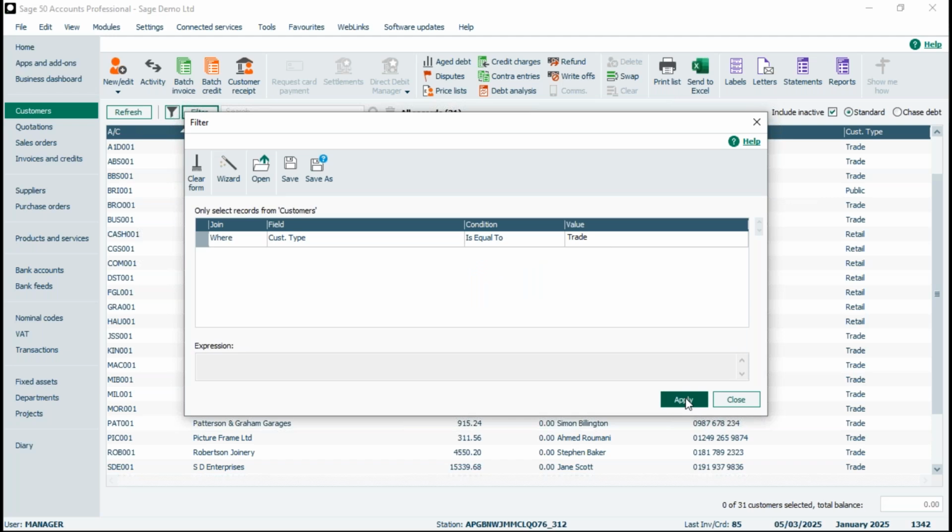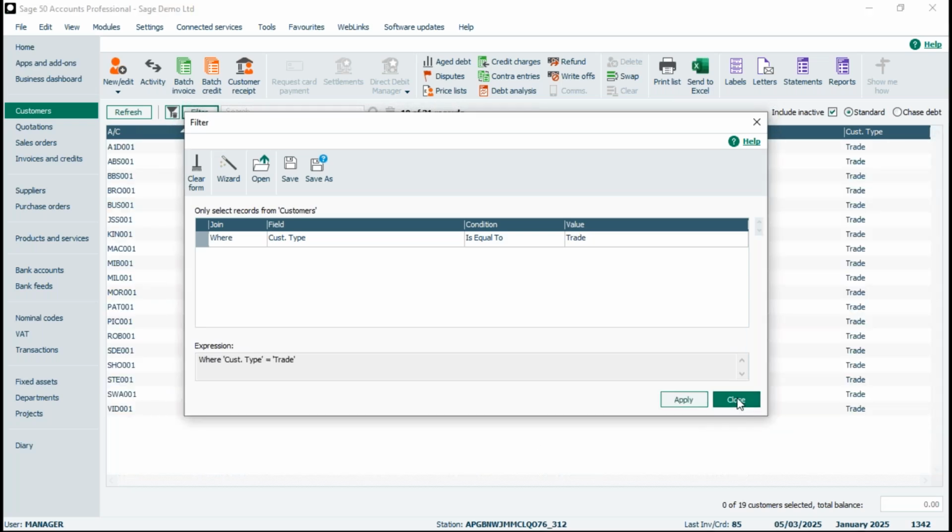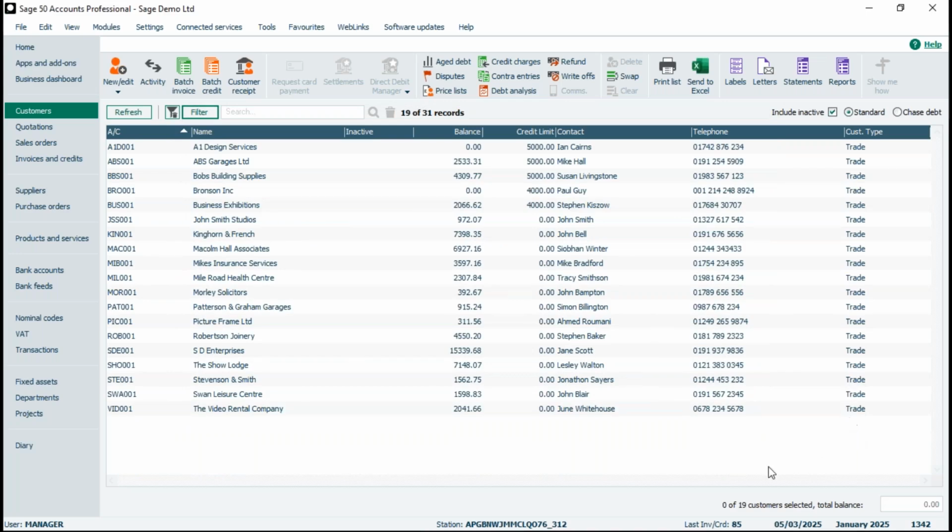So I then click apply. And when I click apply, you'll see that the ones flagged as public and retail, they should disappear. So what I'm after is only those customer records where the customer type contains the text trade. I do that, click apply, click close, that's them there.